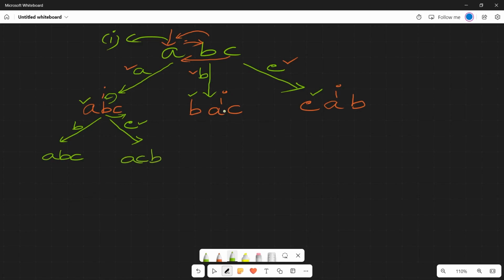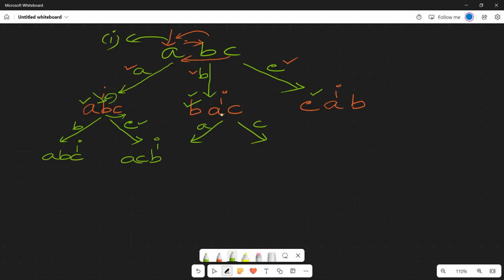Got it? Now what happens? I was here in the second element, B. I will come here. Yes, we have to increase the index, right? Then only you can do this. Here also I comes here. Got it? Here in this case, B has already got the call. So I have to make a call for A and C. Correct? This will be A's call. This will be C's call.